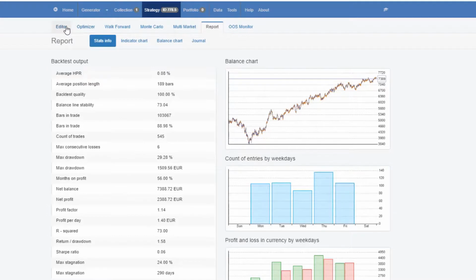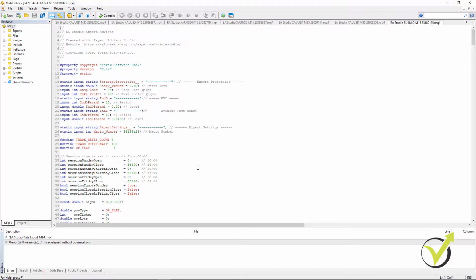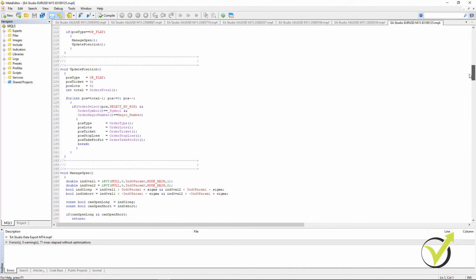Now the best thing with EA Studio is that with one click we can export it as an expert advisor for MetaTrader 4 and for MetaTrader 5. And if I click on it, I will have the beta editor opened, and here is the strategy code. I have the complete code for the strategy.